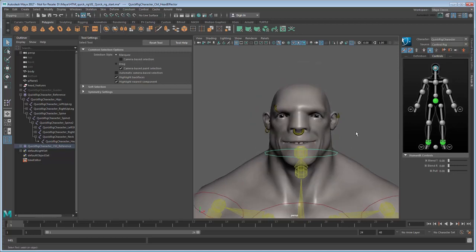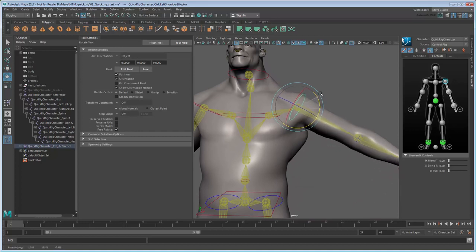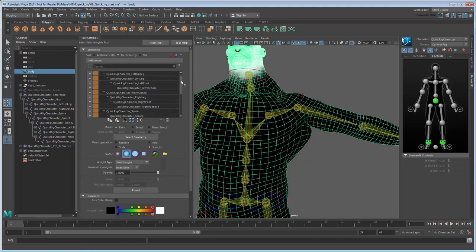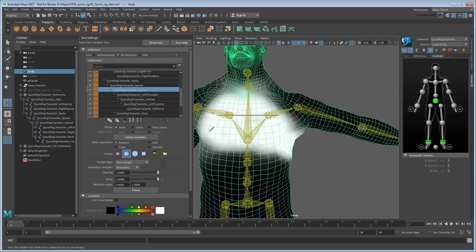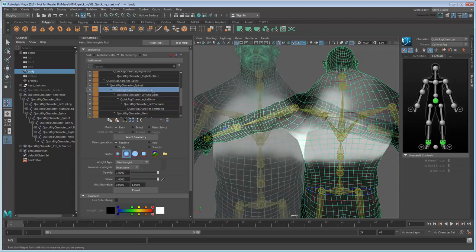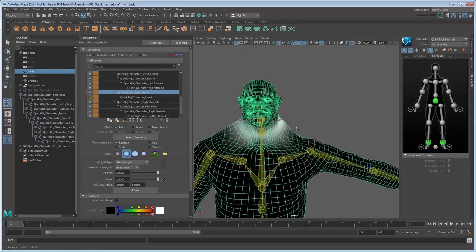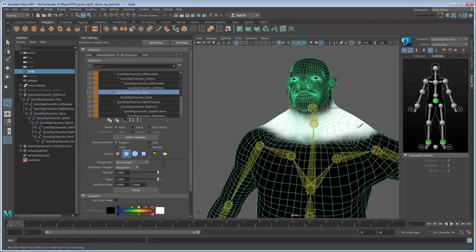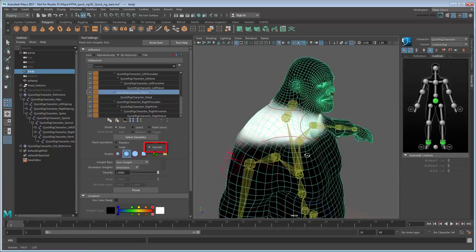Now, although the head is the most obvious problem area, it's far from the only one. For example, if you raise the arm, notice that it pulls the torso out and the neck down. There's a couple of reasons this is happening. If we return to the Paint Weights tool, we can see the spine's influence isn't strong enough around the chest. Paint a value of 1 all around it. Likewise, the neck isn't having the amount of influence we want either. You can use the Smooth brush at any time to create smooth transitions from white to black.